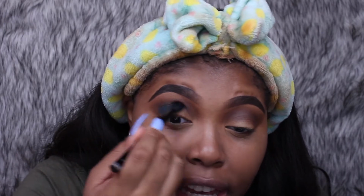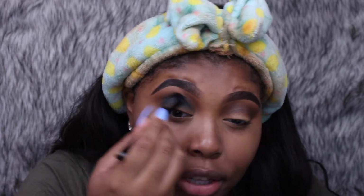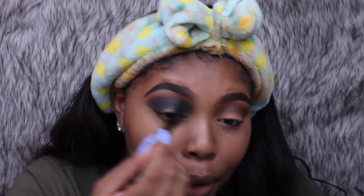Oh my gosh, you guys, this palette is freaking pigmented. This is no joke pigmentation. OMG. Bro, it's blending pretty nicely into the shade Fudge, which is pretty good. It looks crazy right now, probably on camera, but in person, this blends in. Oh, okay, that's pretty cute for now.